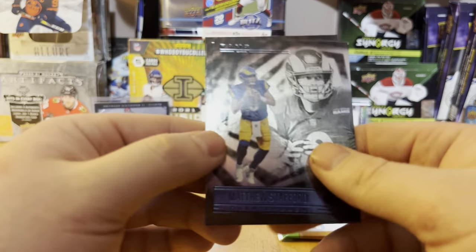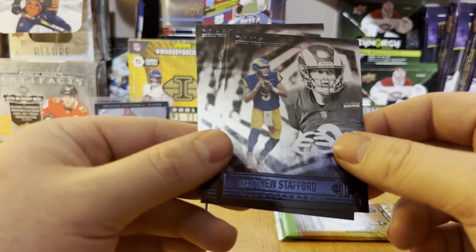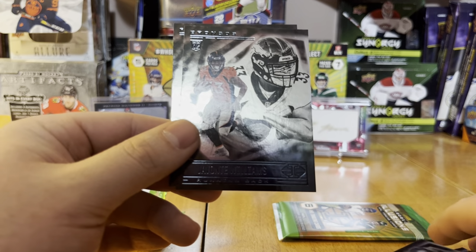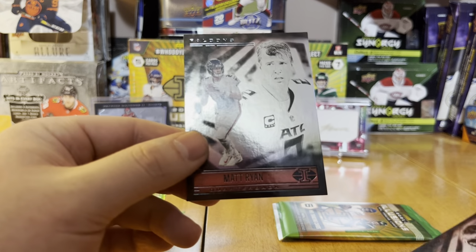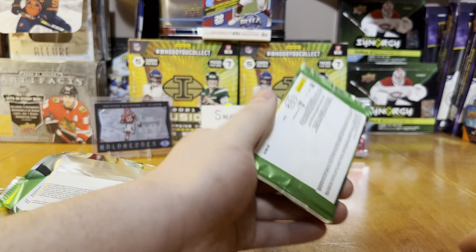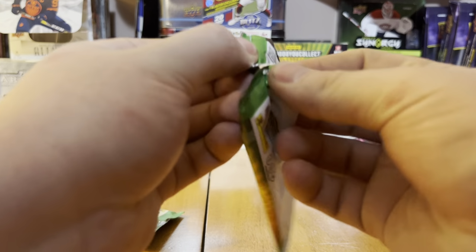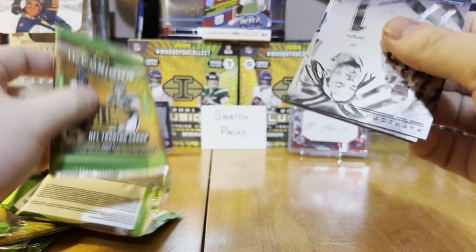In Tampa, Mr. Super Bowl, Matthew Stafford. Will he get it done this Saturday? Let me know in the comments below. We got a Javonte Williams rookie base and a Matt Ryan base. Will we get some last pack magic here? Doesn't feel like a fat one, but we'll see what we can pull here.